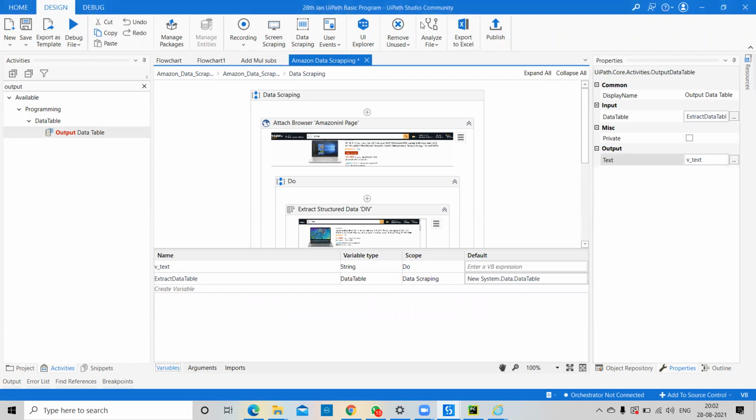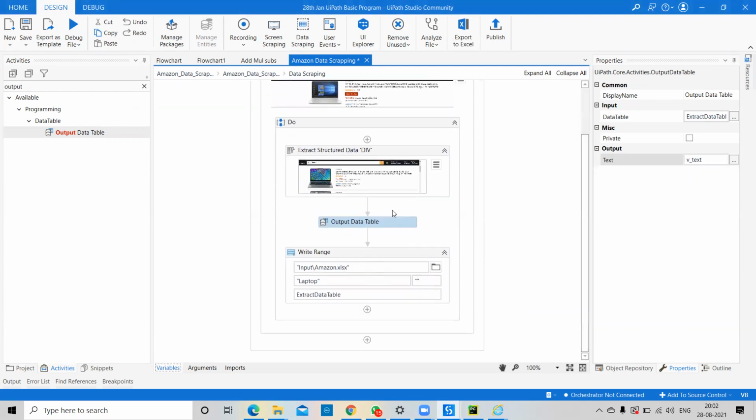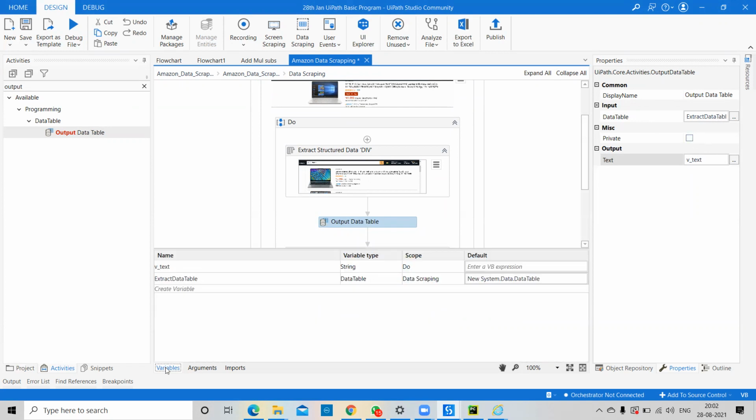What I will do right now, here I go to this output data table, and here we have created this vText. So I am giving the input. This is the converter. It converts the data into text data, as in Notepad. This is the data table. If you come to this part, the variable is your data table. Data means pure Excel sheet.